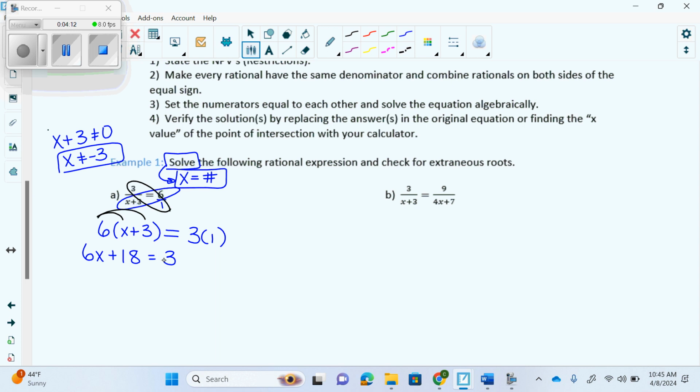When we're trying to isolate a variable, so get a variable by itself, we do reverse BEDMAS. So we have to deal with the additions and subtractions first, correct? Right now this plus 18 needs to get out of my life, because the 6 is being multiplied by the x and I can't deal with that first. I have to do reverse BEDMAS when I'm solving. So how do I get rid of a plus 18? Subtract 18.